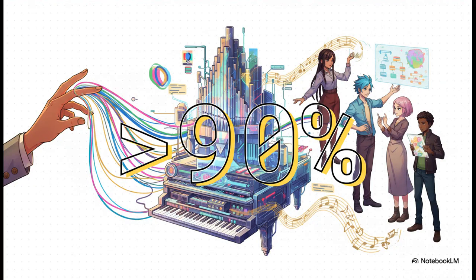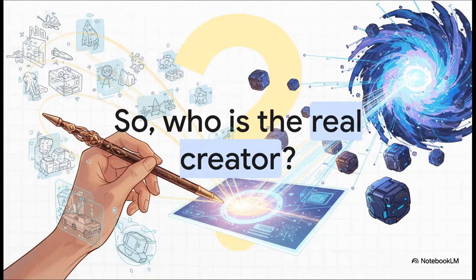When you look at the final video that comes out of a process like this, it is crystal clear that over 90% of the creative heavy lifting, the core vision, the structure, the storytelling, the whole vibe, it all came directly from that human-written prompt. The AI is the instrument for sure, but the human is the composer. And this brings us to a pretty profound question, doesn't it? In this new kind of partnership, when a human provides such detailed, visionary instructions and the AI executes them perfectly, who is the real creator? Is it the tool, or is it the person wielding that tool with such incredible precision?